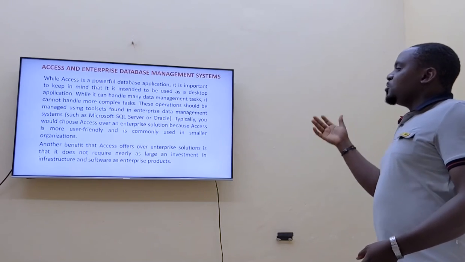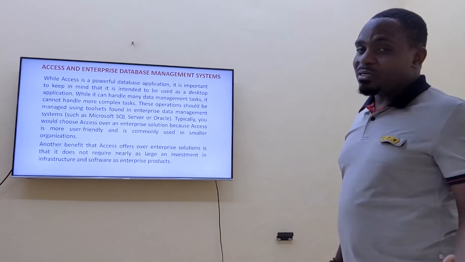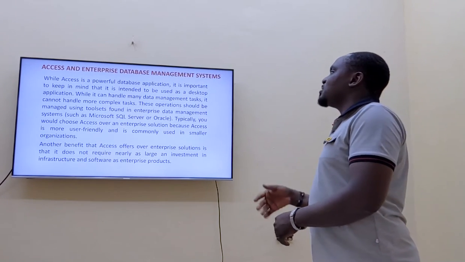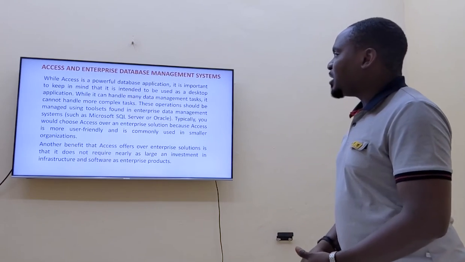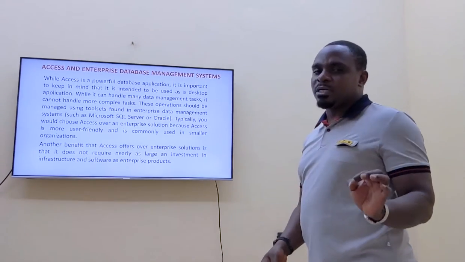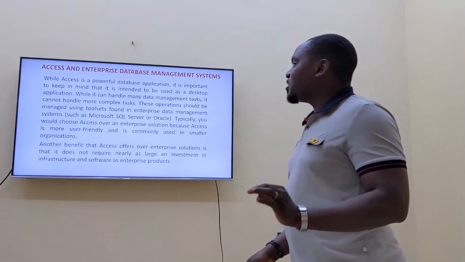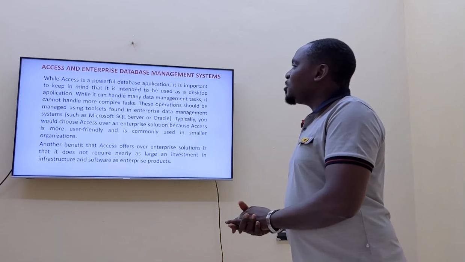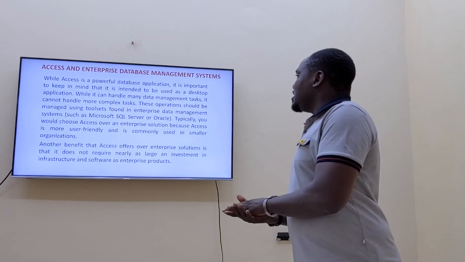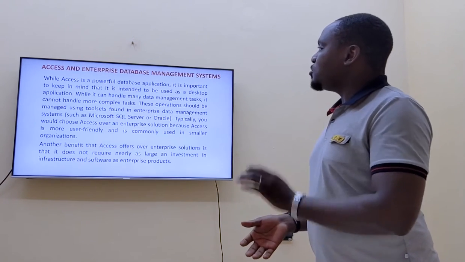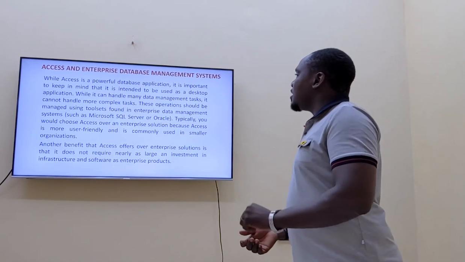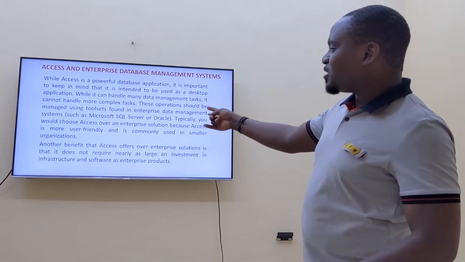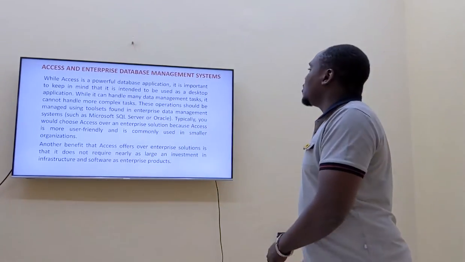Now, we're going to talk about Microsoft Access and enterprise database management. We say while Access is a powerful database application, it is important to keep in mind that it is intended to be used as a desktop application. While it can handle many data management tasks, it cannot handle more complex tasks. These operations should be managed using the systems found in the enterprise. In the enterprise database management system, we have examples such as Microsoft SQL Server or Oracle.